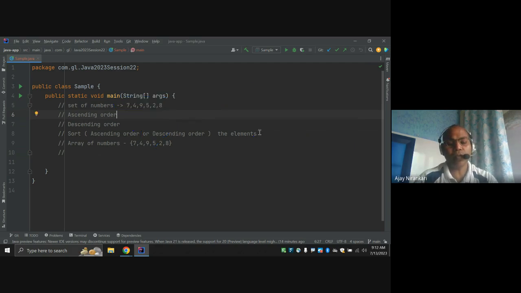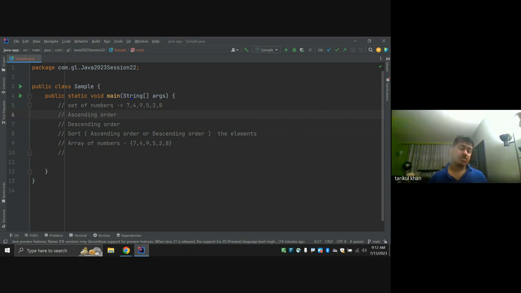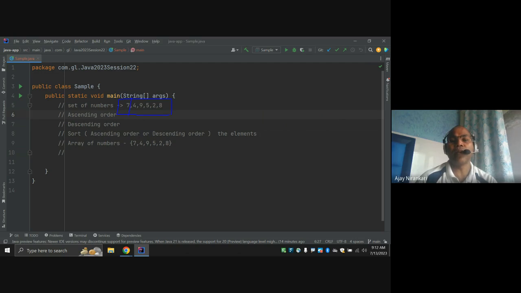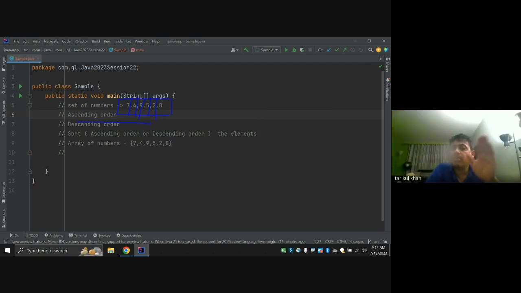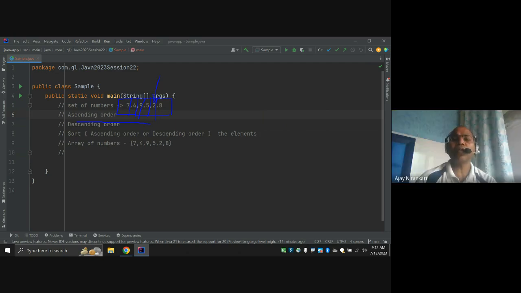Till now, any doubt? Okay. So the way it works is, in mathematics, how do we do ascending order? We tell the student, whatever the set of numbers, let's find the minimum number in this, right? So you say that it is 2, and we remove that. Just note down that 2 is removed. Let's write here 2 is the minimum number, right?